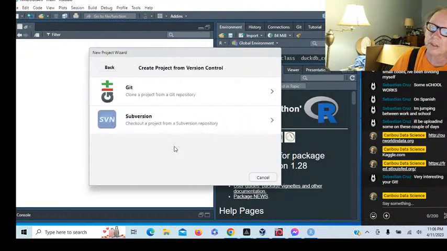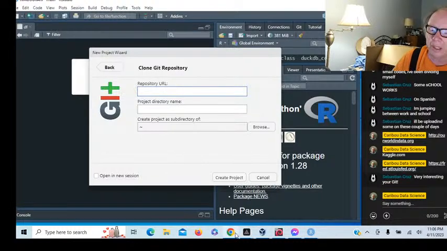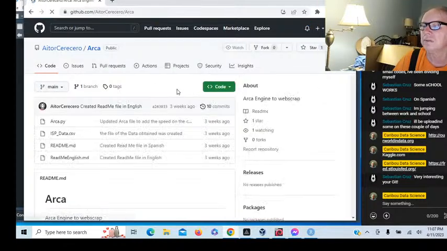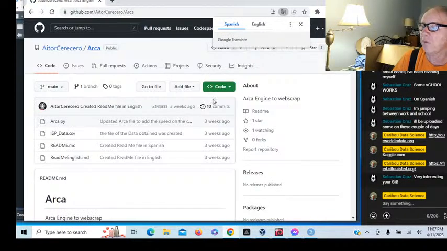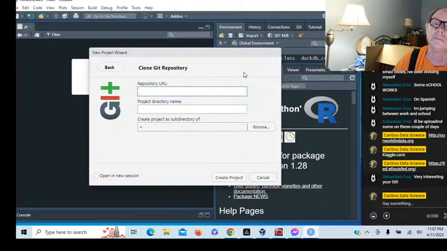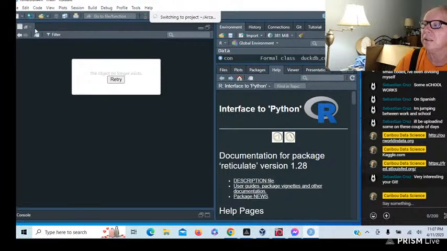And you can say version control, Git, right? And you can come over there, and I come over here to your site, and I can clone your repository.